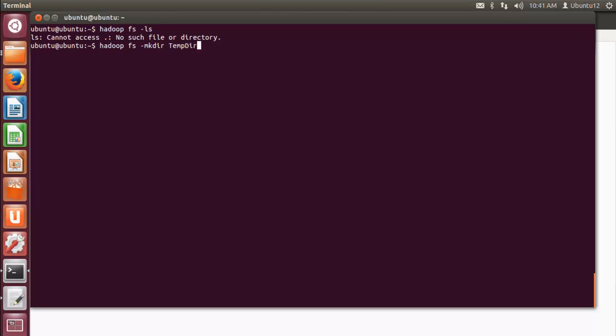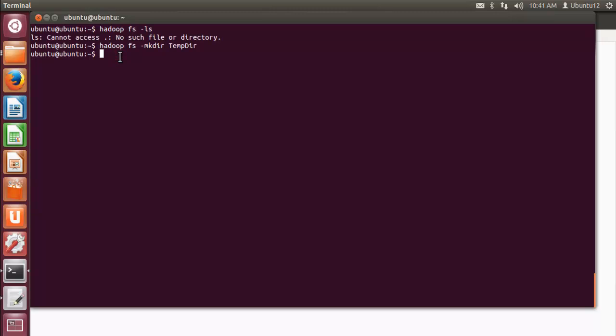I am giving temporary directory, temp directory. So here the command has been executed successfully. If the command is executed successfully, we won't get any feedback. If the command has failed, then we get some error message like this. Then only we get a message.